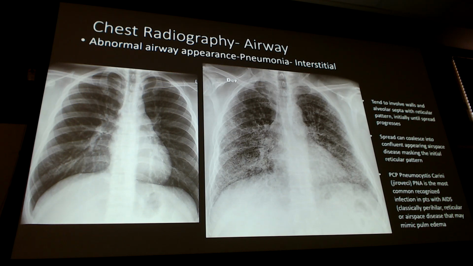Interstitial. The best way for me to describe interstitial pneumonia is the x-ray, and it always is going to look like this, and you're not going to see it very often because of the types of patients that this affects. It looks like somebody took a handful of sand and threw it on the chest of the patient, and took an x-ray, right? Super grainy throughout all of the interstitium.